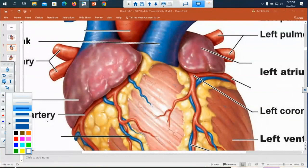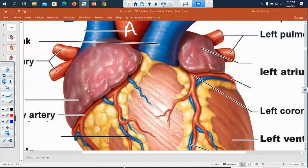So here's what blood vessel? Aorta, right? So right there, what you're not seeing is there's a branch that comes off right about here that goes right there. And there's a branch that comes off that other side and goes in the gully right there and comes right to there. And those two branches right there are called the coronary arteries.